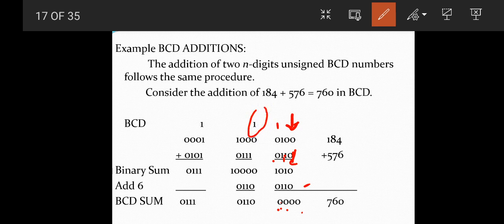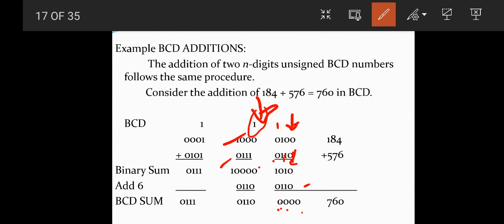So next part, you have to add your 8 and 7. Since there is a carry from above, you have to add it also. So if you're going to add 1 plus 0 is 1, plus 1 is 0. So you have to carry 1.